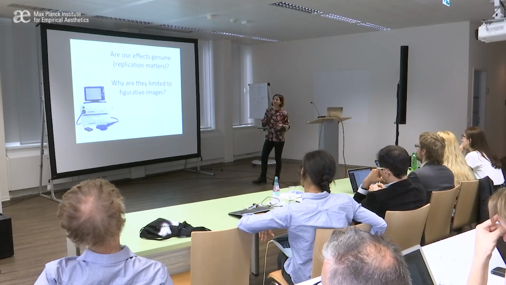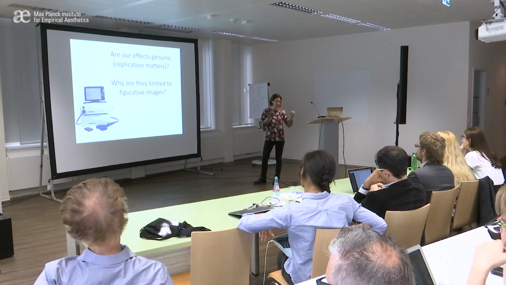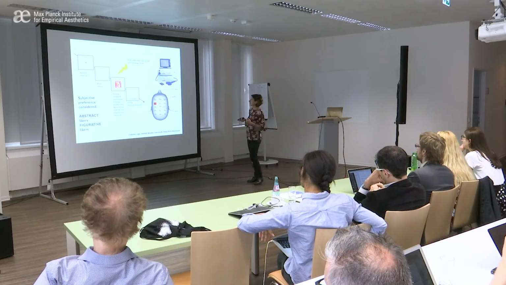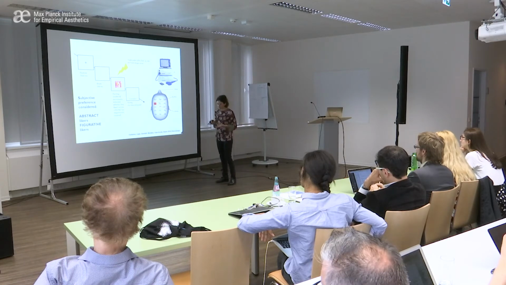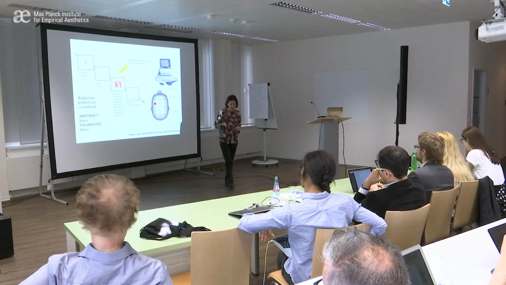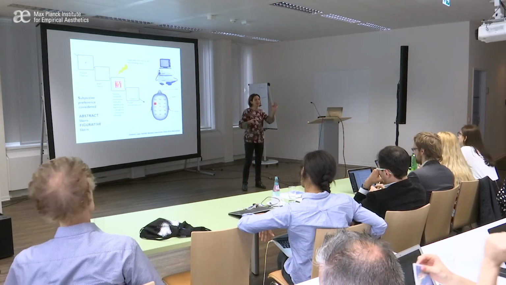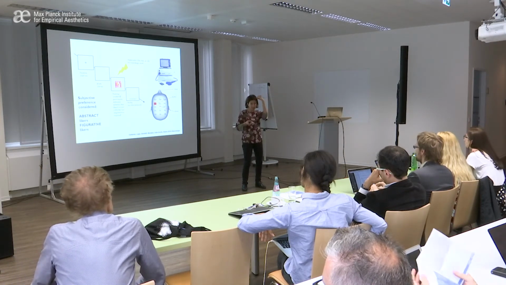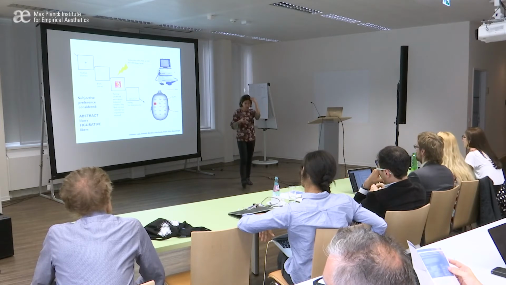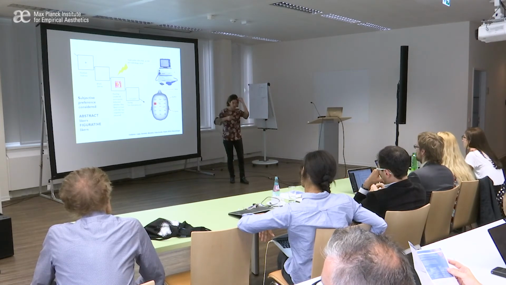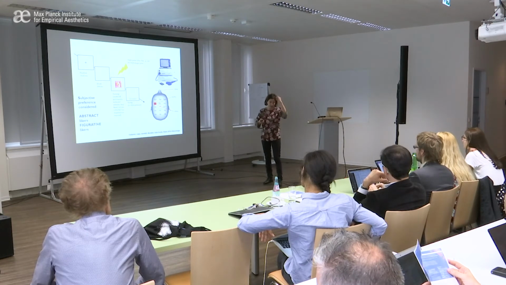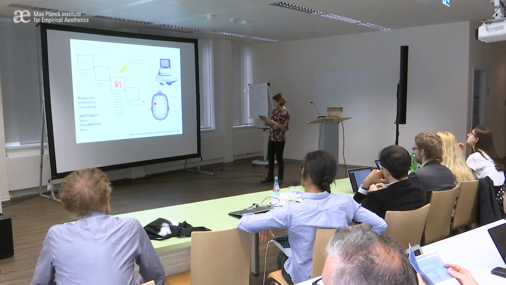So we tried to replicate our experiment with a different technique. We used TMS. Again, we presented the same set of paintings that we presented in the previous studies, but this time we used TMS. TMS is more focal. With TMS, you cannot be wrong because you are really targeting a specific brain region. You use a neuronavigation system, so you are sure of the region you are targeting. Still, you only get to the cortical surface. You cannot go too deep.